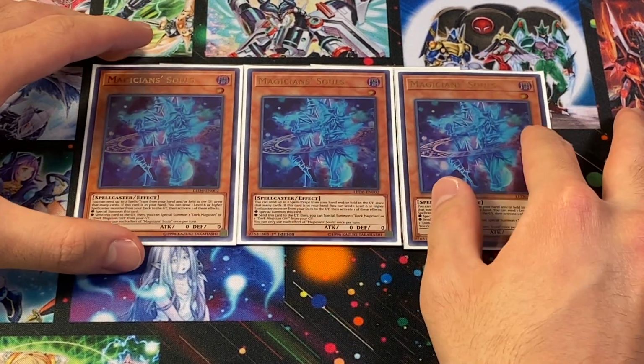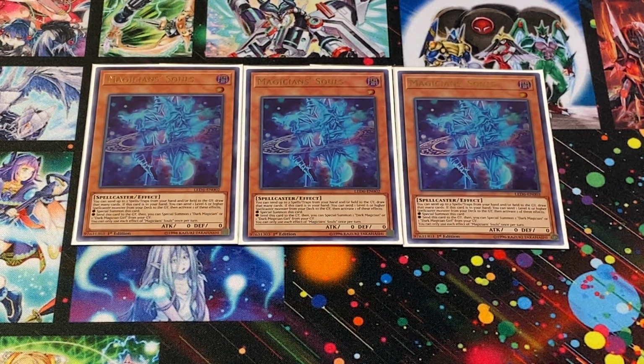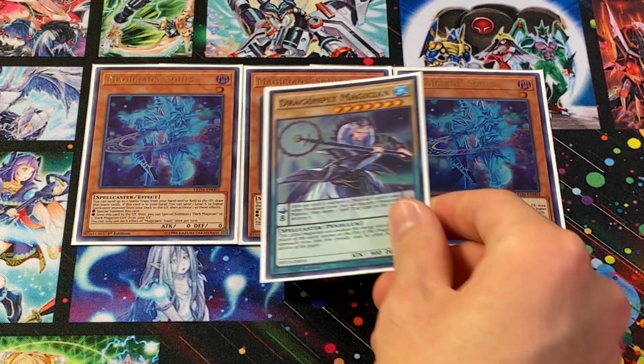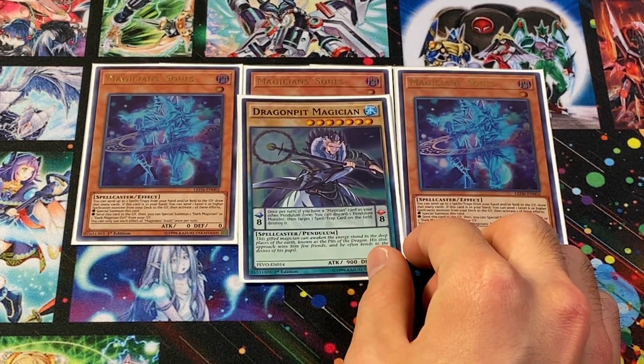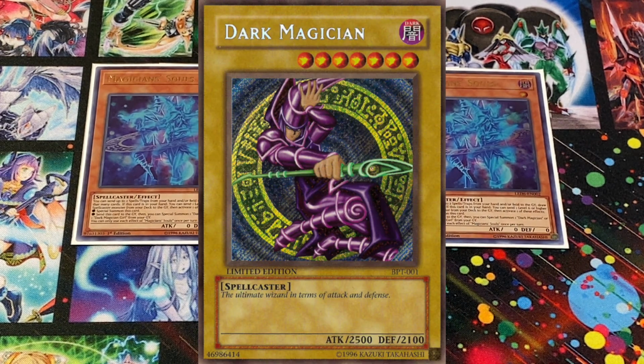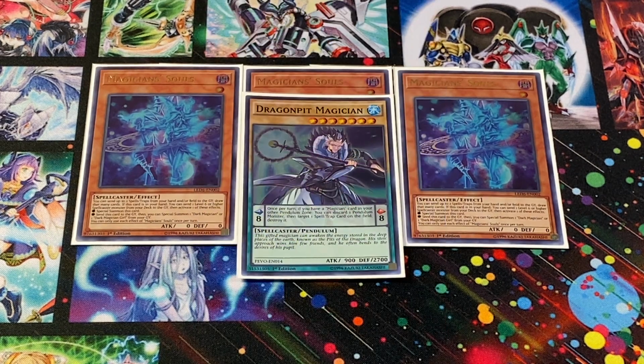Now, this is a card, of course, that I talked about at length in the Dark Magician strategy, but it just works wonders in this deck. First, you're able to special summon it for free by sending a level 6 or higher spellcaster from your deck to the graveyard, and in this deck, we're playing something like Dragon Pit Magician, where you could run Endymion, the Mighty Master of Magic. Heck, for a while, until I had those 2 cards in my possession, I ended up playing Dark Magician as a proxy, and it still worked. That's how good these cards are.